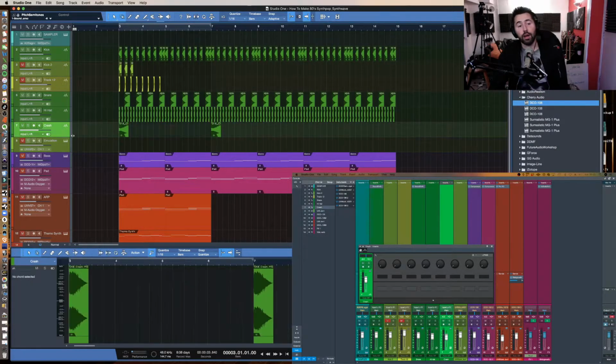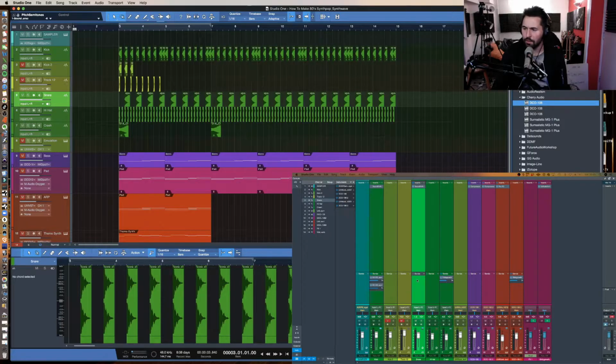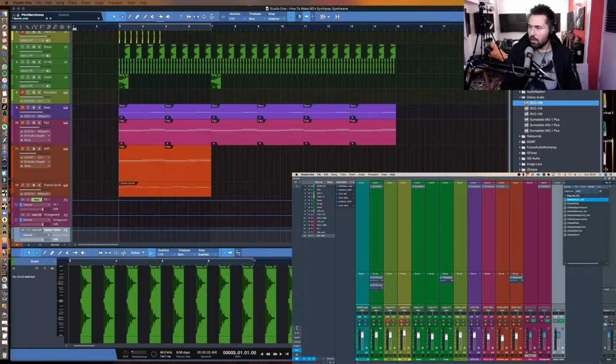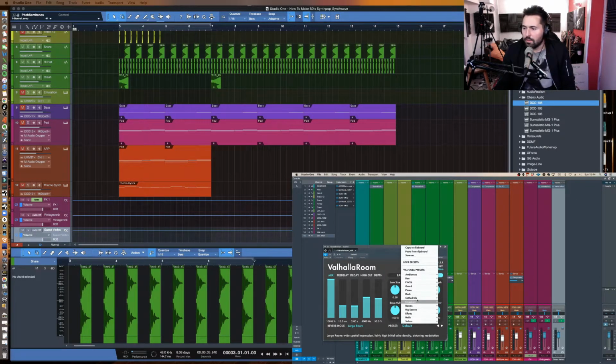The other thing, which I pre-prepared, is to get yourself a couple of reverbs to get you in the ballpark of some of the cool effects. So one effect we can add, which is classic, I'm clipping that a bit, is just a basic gated reverb. Valhalla Room maybe. You can use any reverb plugin, but what we want is something that's got some gated reverb.